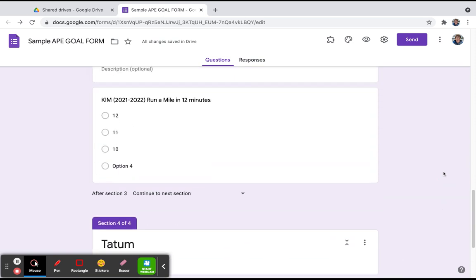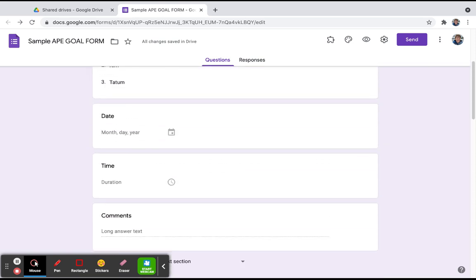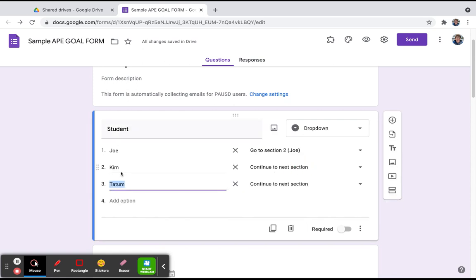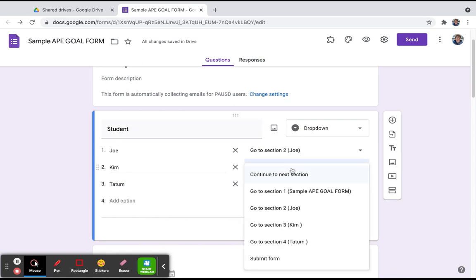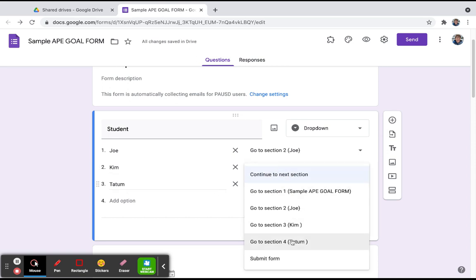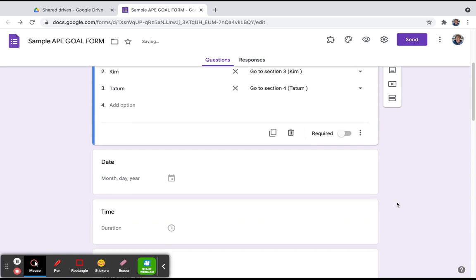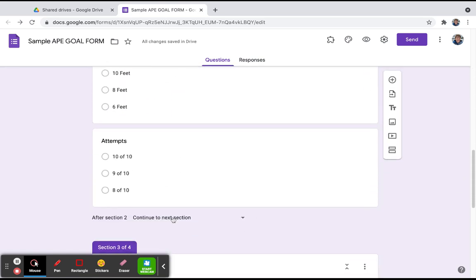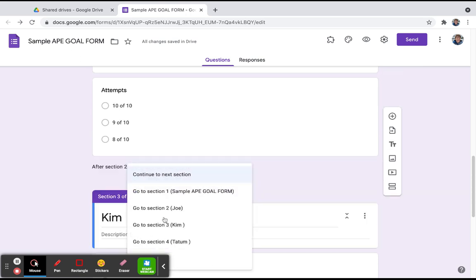Okay, so we have all our students have a section now. So I'm going to go back to their names up on the top here and make sure after their name it says continue to section Kim, and then Tatum, we're going to continue to Tatum. Okay, and then under their names, you don't want it to continue to the next section.